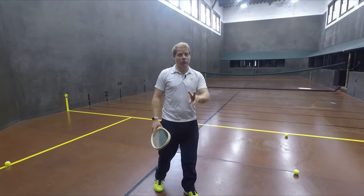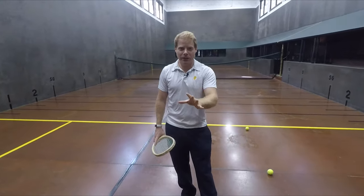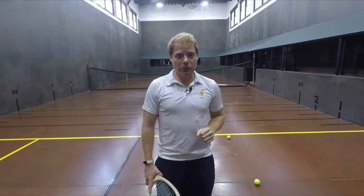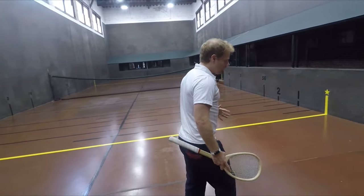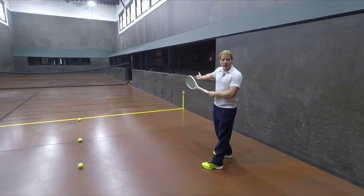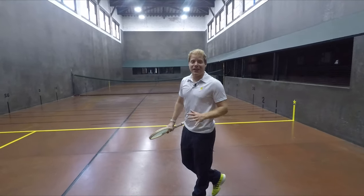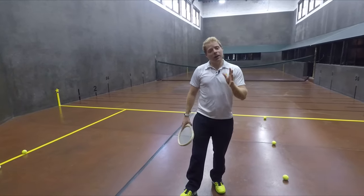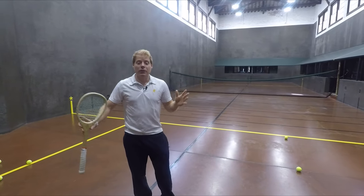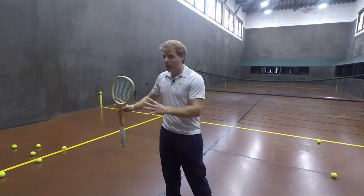Too often we see two types of players in this game. There's the player that overthinks the chase — you're playing hazard second gallery, so the obvious thought is to hit a gallery straight away off the return of serve. But what happens if that serve is close in quadrant one? We don't really have an angle at the gallery, so we need to take that into consideration. The second type of player disregards the chase entirely — just plays the ball wherever and hopes to win. That's not tactically smart either, because we're not taking advantage of opportunities where the ball could be open for the galleries.